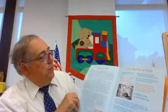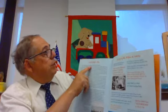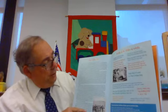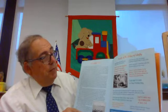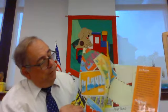And that's the end of that story. And if you come to the library to check this book out, at the back of the book it talks all about the real Statue of Liberty and how it came to be, and some of the secrets that are behind the Statue of Liberty. So that's the end of that story, Lady Liberty's Holiday, written by Jen Arena, illustrated by Matt Hunt. I like that book.